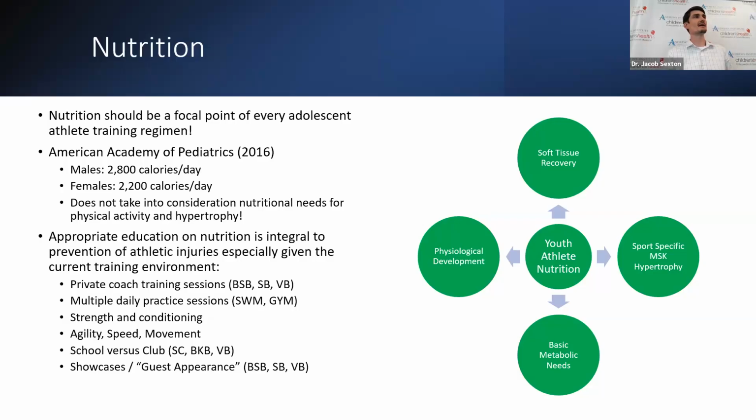And then you ask them about their diet, and they're like, I skipped breakfast. I might have had a snack for that. I think I had a sandwich for lunch and some rice. And I'm like, well, how are you going to recover? How are you going to get better with that? Again, strength and conditioning. You've got to be able to get that soft tissue recovery.